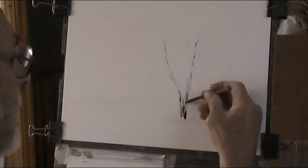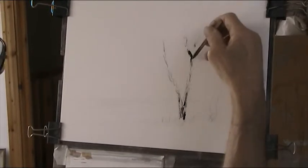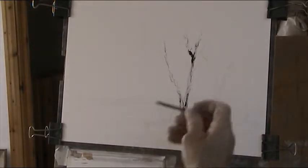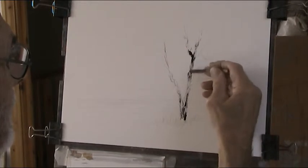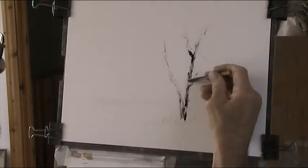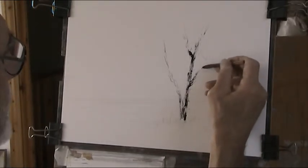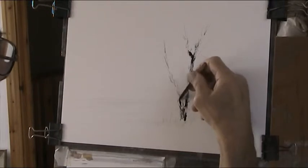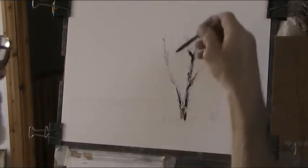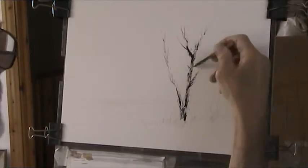So I get quite a bit on. You have to keep dipping it. But it all looks so stark when you first put it on. But when you start painting around it, it does some lovely things. It drops back into the actual painting. And it's hit and miss, so it's just a sort of an old tree.